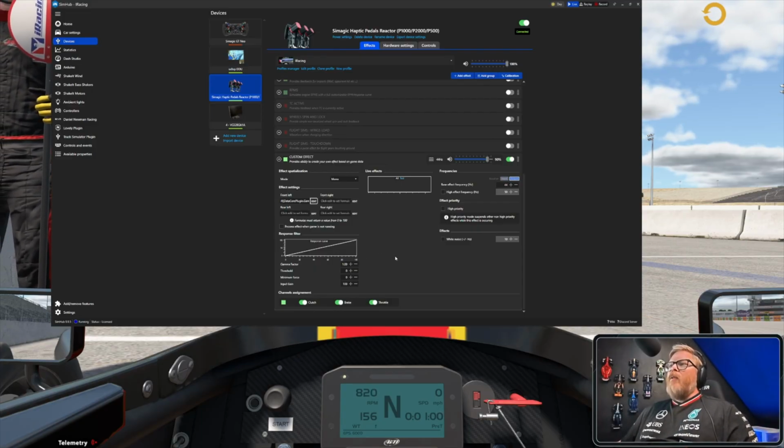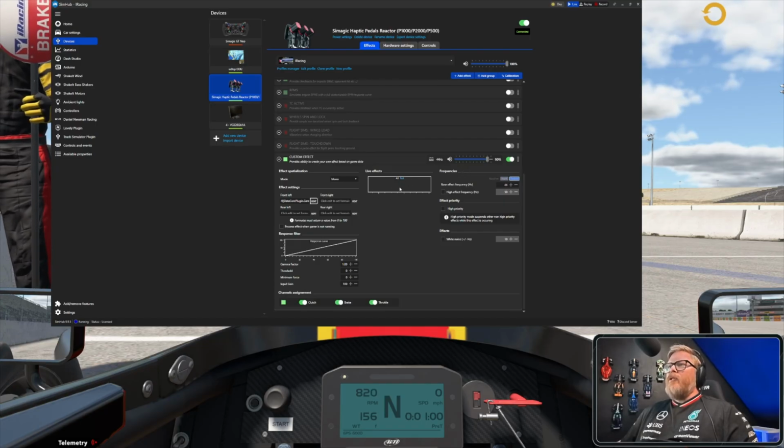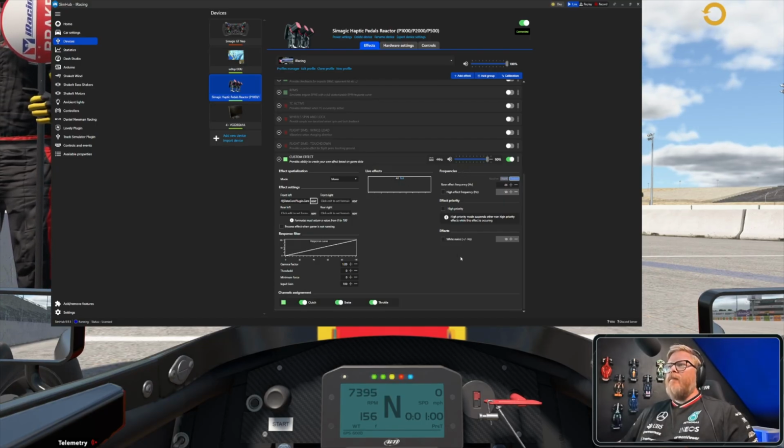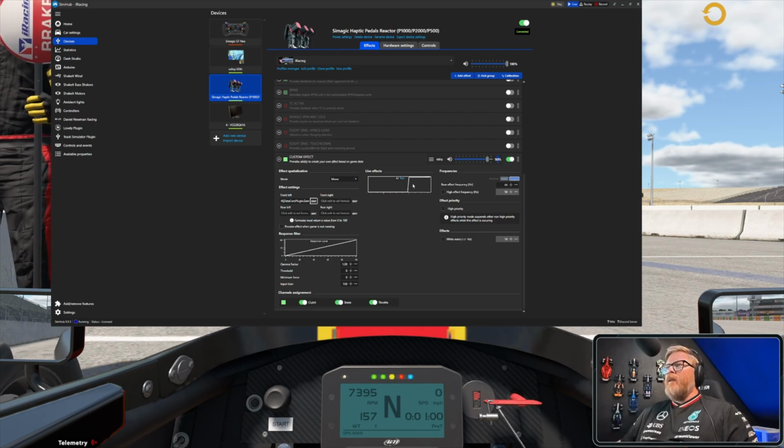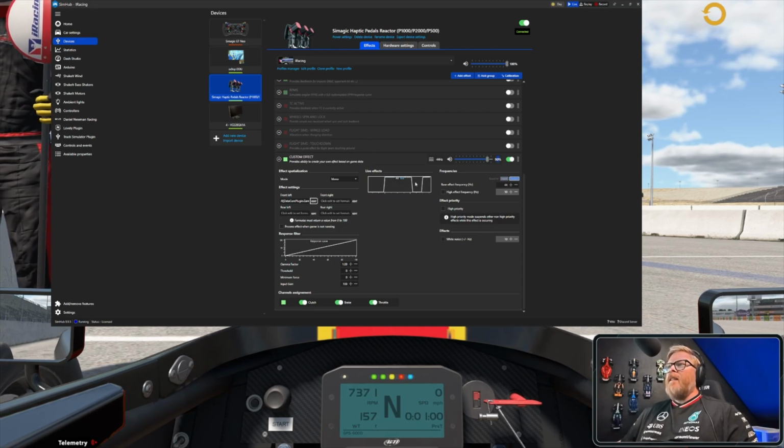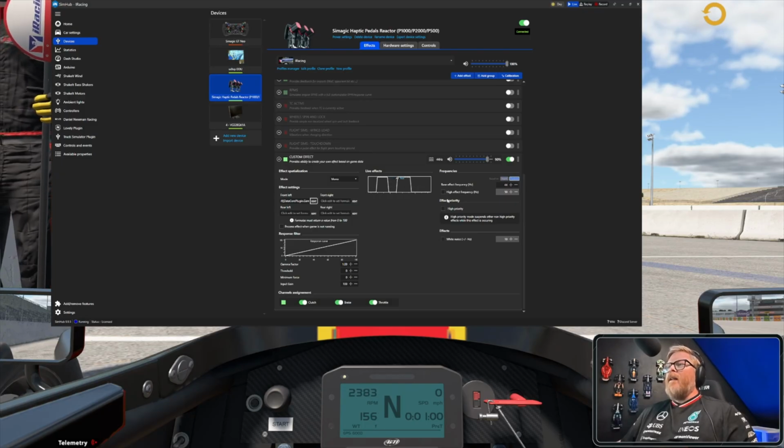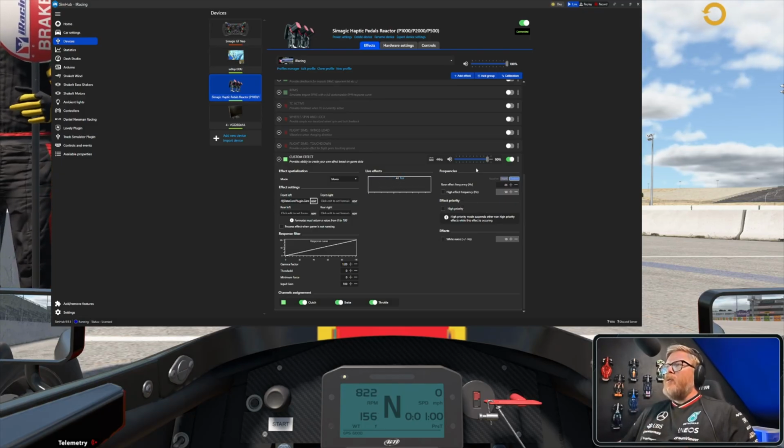So now that I've programmed that in there, if I hit this rev limiter, we should see live effects come out. And there it is. We can see the vibration. Every time I hit the gas and nail the gas, we hit that rev limiter, you can see the pedals are vibrating. And now all we have to do is fine tune this, right?